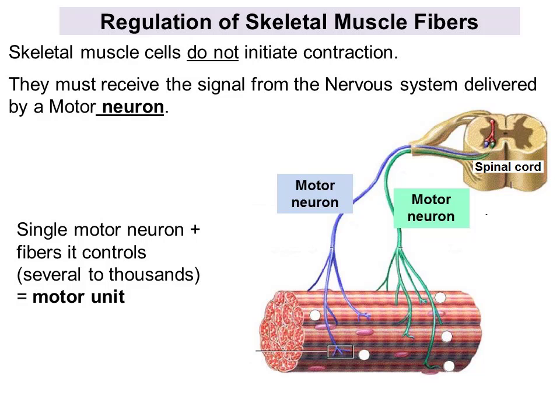That signal comes from our nervous system. And we have the central nervous system, which is the brain and the spinal cord. And from the spinal cord, we have peripheral nerves that extend away out to the body. And the nerves that send signals to muscles or to glands to cause something to happen are called motor nerves. And a nerve cell is called a neuron. Now, nerves are the next chapter. We're going to get to it. So this is a little bit of a preview, and they're sort of tied together here.